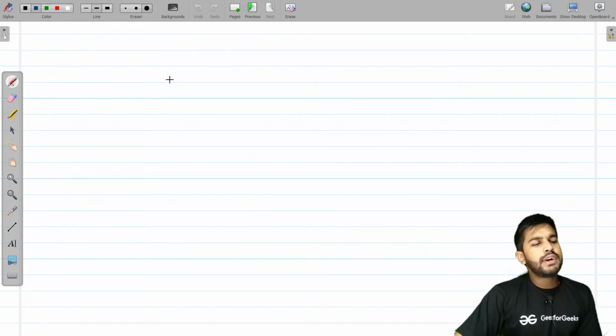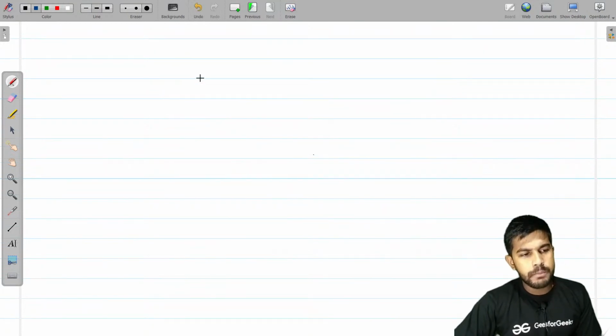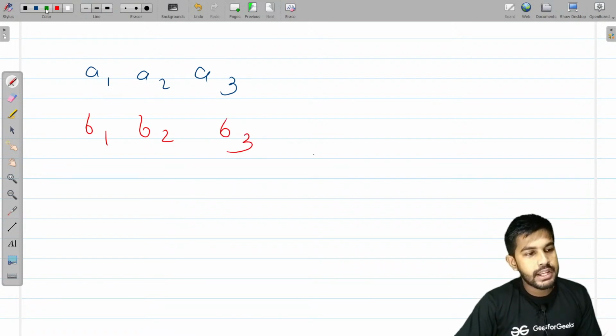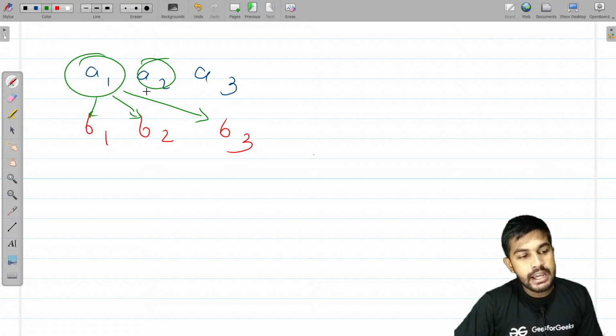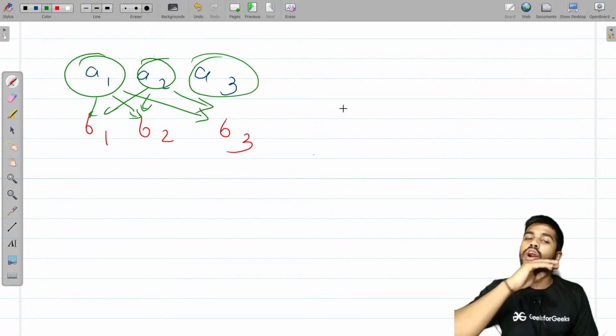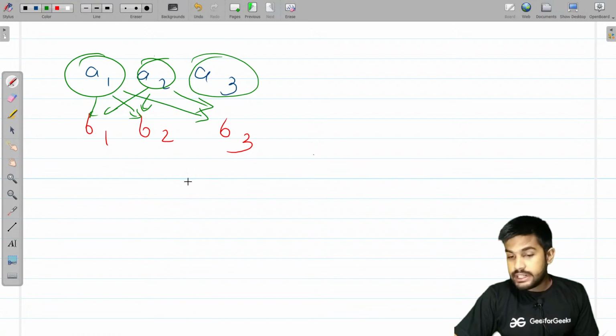Okay. Now the first approach we should try is the brute force one. But brute force one clearly won't be feasible. Why so? Because A1, A2 and A3 and then B1, B2 and B3. So we are considering this element and going this element, this element, this element. And then we are again considering this element and again we are going this element, this element, this element. Again we are doing the same thing. Now the thing is that for each element we are iterating on other. So for each element we are doing n iterations.